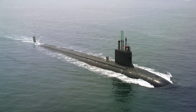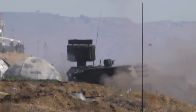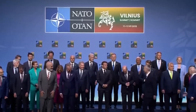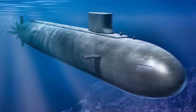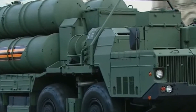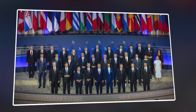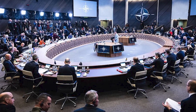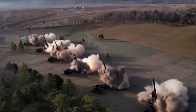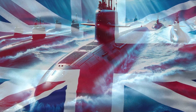The introduction of the UK's Dreadnought-class submarines has elicited varied reactions from allies and adversaries alike, shaping international perceptions of nuclear deterrence and defence capabilities. NATO allies, including the United States and European partners, generally view the UK's investment positively, recognising its contribution to collective defence. Conversely, reactions from potential adversaries or countries with differing geopolitical interests may be more cautious or critical, with some nations perceiving the deployment of nuclear-powered submarines as a provocative move that could escalate regional tensions or disrupt diplomatic stability. Managing international reactions requires careful diplomatic engagement and transparency regarding the UK's strategic intentions.